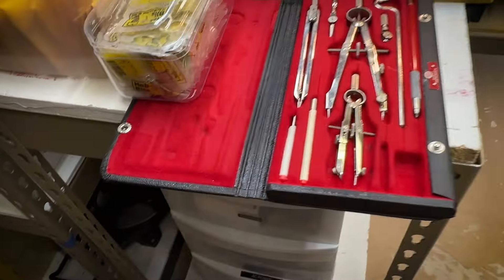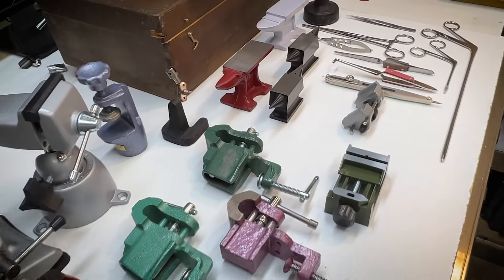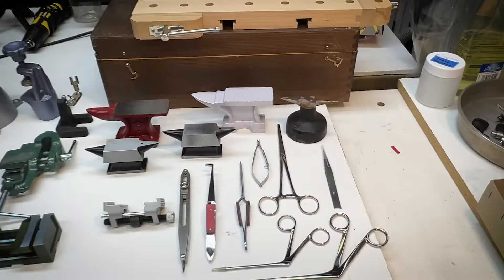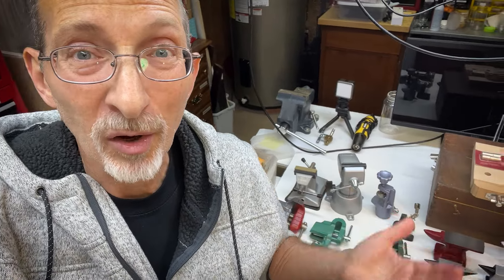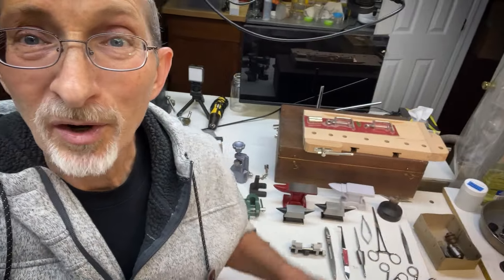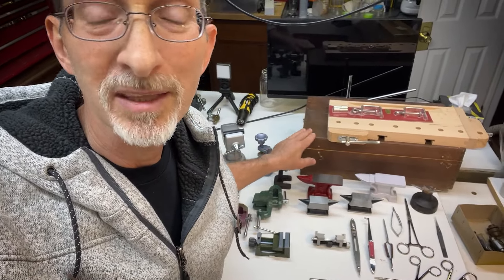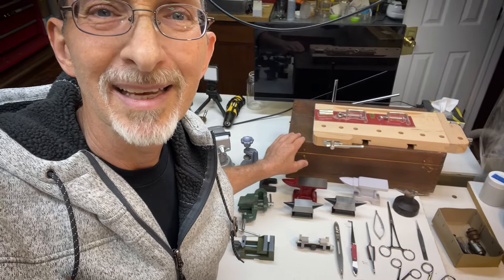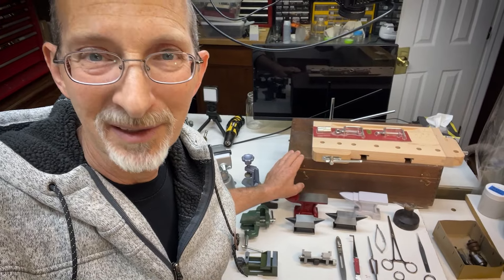I'll give you another panning shot of my loot. I really don't have a plan yet for what I'm going to do with all of the miscellaneous hardware and these little micro tools and parts that I got, but it's nice just having them and I'll just let creativity run wild. We will find something to do with all of these goodies. My priority is going to be getting this Unimat lathe and mill combination cleaned up and running, and starting to make some metal chips with it as a complement to my watchmaking lathe.